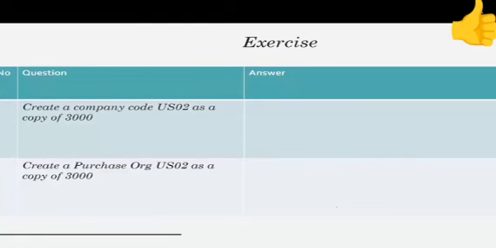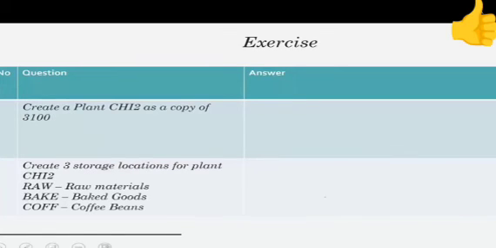Create US02. Ninth question. Create a plant CHI2 as a copy of 3100. 10th question. Create 3 storage locations for plant CHI2.